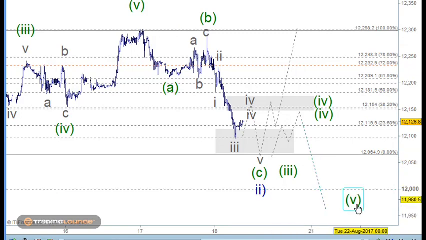So I just want you to be aware of the 2 counts and how to go about doing that. Let's just say that I get it right. Let's say we go up here to wave 4, we come down for wave 5, then we go back up here. This high here is going to reflect wherever this high is going to be, with a version of the 12,150 being in play. But after it goes up there, reacts back down again, and then finds support on the 12,150, that's the point to go long from, okay? On the short side here, if you only get 3 waves back up to the previous wave of 1 lesser degree, then you can look to short down this area here.